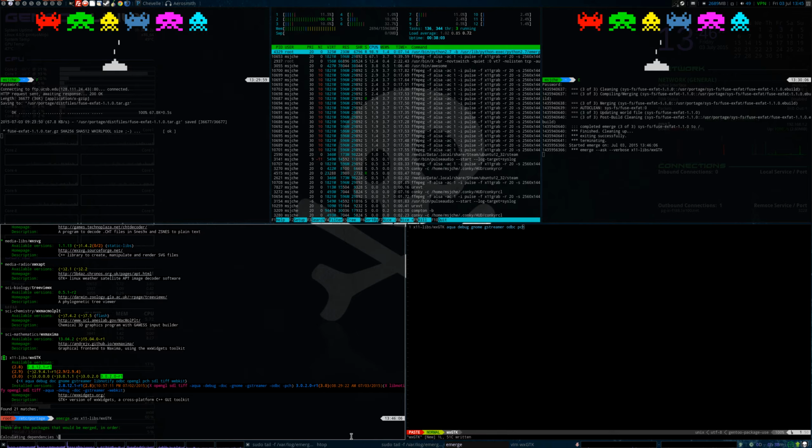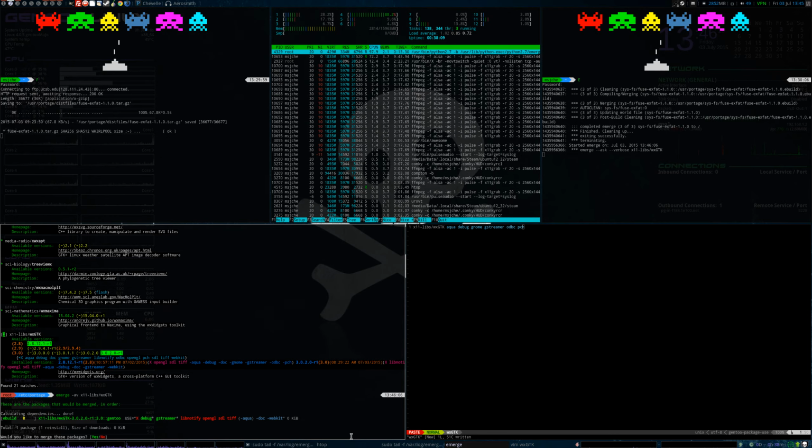It's obviously the first time I've tried to do this on this machine, so hopefully it'll go. Figure it out eventually. Okay, yeah, adding debugger Gstreamer. Why isn't it adding everything else?